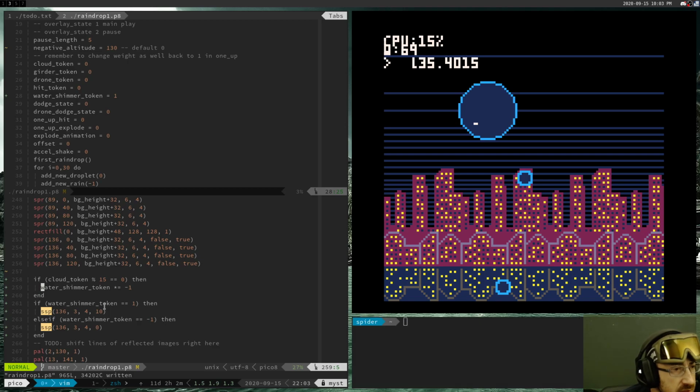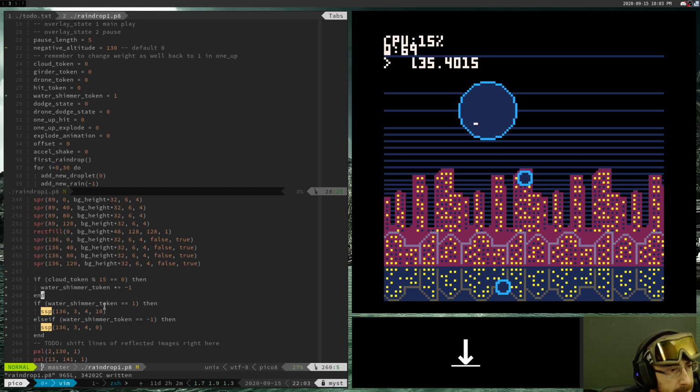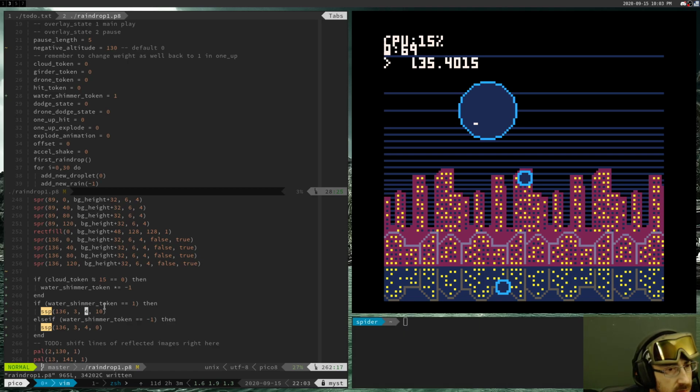All right, so now they all have to just go in a line. You have to either display them all or not, but they're going to have to be shifted to the right somehow. I think.